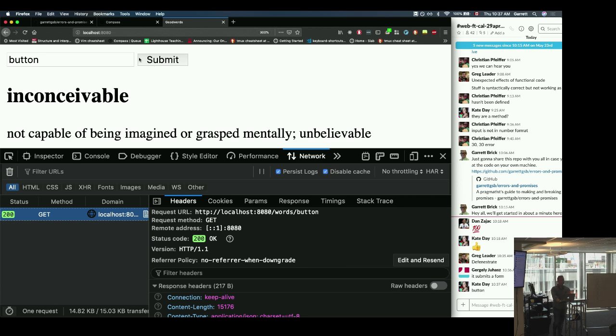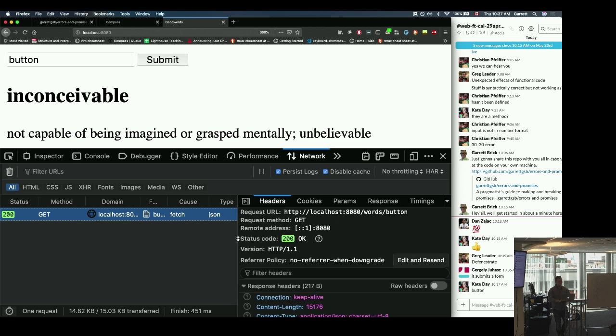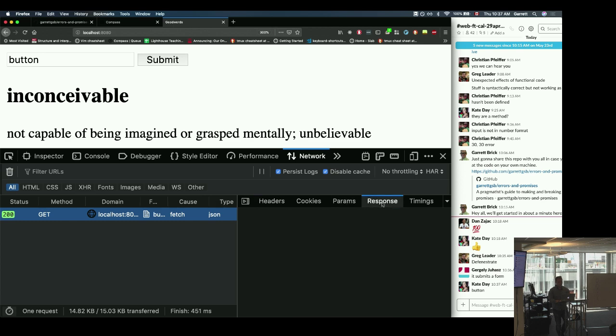So the idea that it submits a form is plausible, but turns out to not be what I'm doing here. But if it was submitting a form, it would work basically the same way. We make a request to /words/button, and we get back a response.